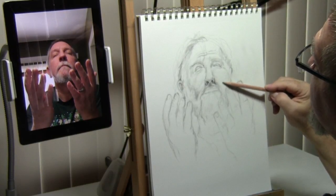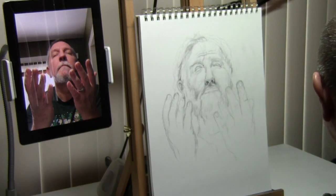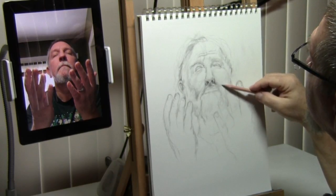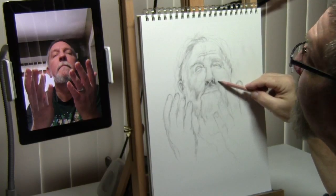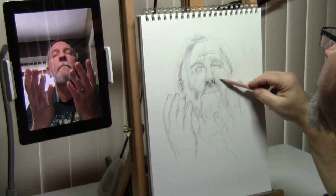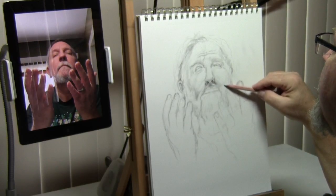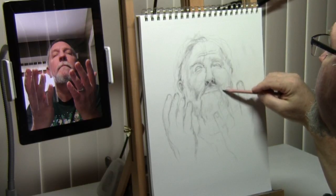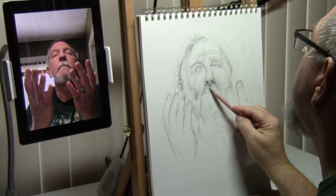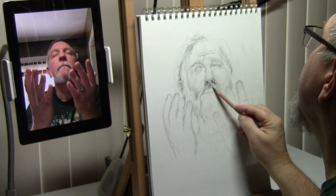And this under here is this cheekbone. We can take a little darker pencil, make this a little bit easier to put in this shadow. Let's actually take the mustache and overlap it over that lip.